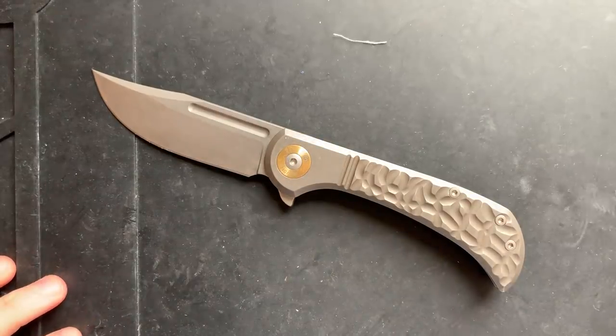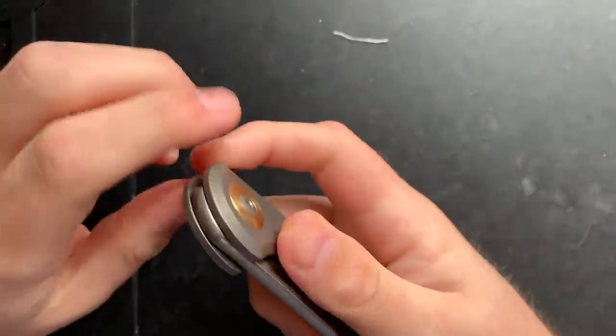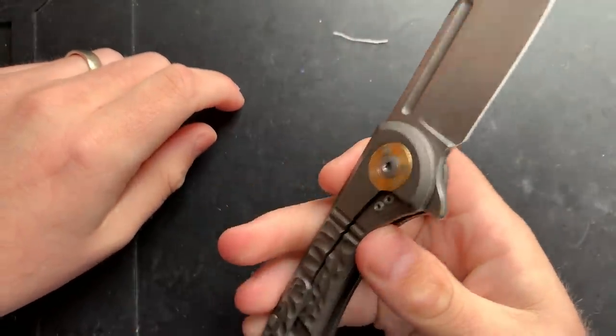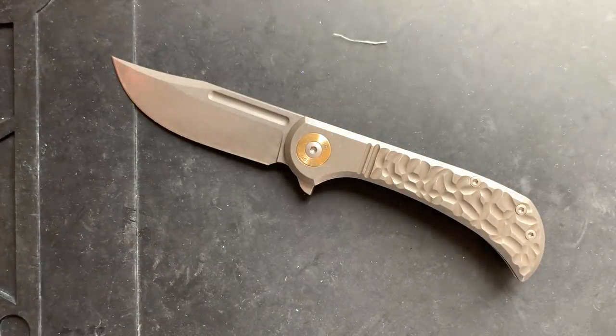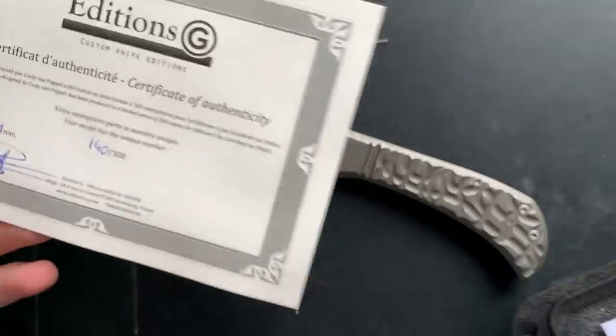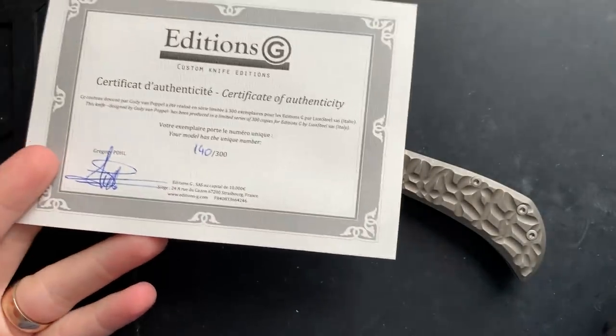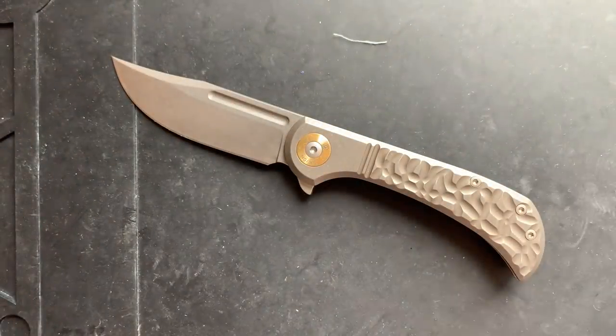Hey everybody, Nick here, and today we're going to do a little disassembly maintenance on this big old guy right here. This is the, what the heck is this thing? Guys, I'm having a rough day. So I know it's by this company. As you can tell, this is just fresh off of my table here. This is the EditionsG Bullet Knife by Goody Van Poppel. I'm sure I'm mispronouncing the Dutch there. But either way, it's an interesting little piece here, and I'm going to take it apart.